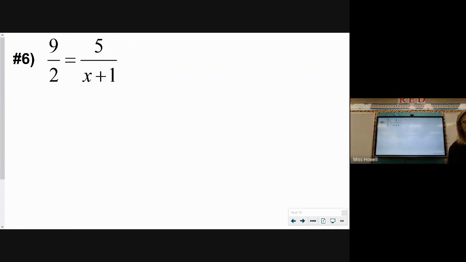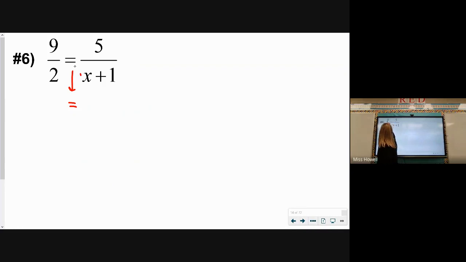All right, number 6, a little bit bigger, a little bit more complex than any that we've looked at so far. But again, it's in that basic format of a fraction on one side, an equal sign, and a fraction on the other, which indicates to us I can use cross products to help me solve. So equal sign straight down. And now you're going to start to see why I think it's super important to use parentheses and put your variable inside those parentheses when you show your multiplication.